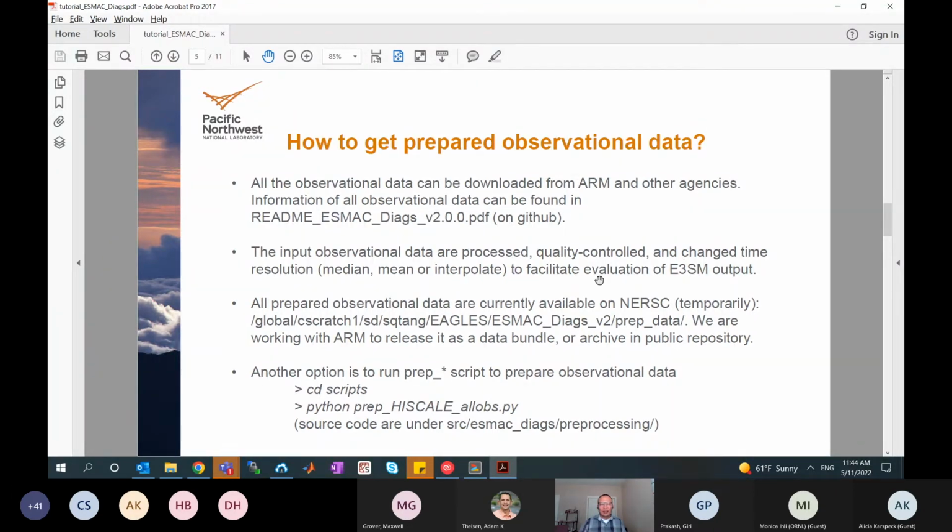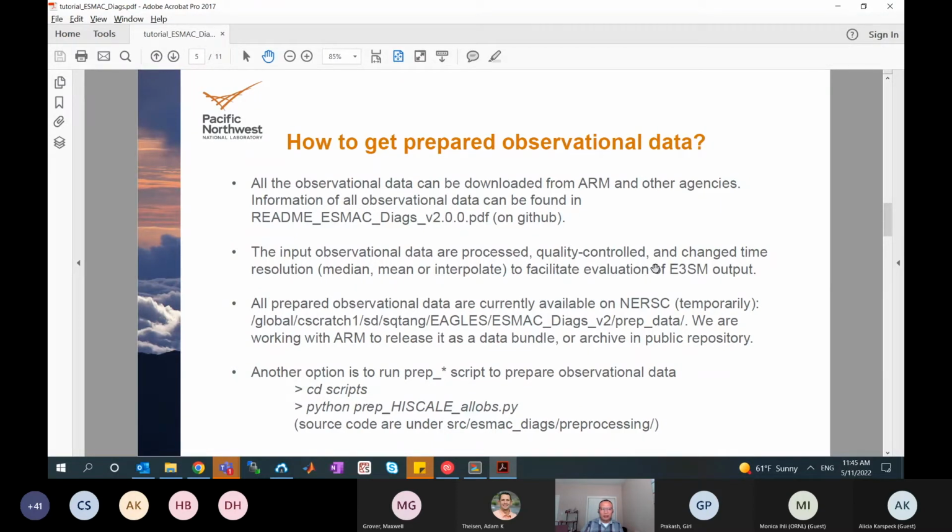So we do different types of averaging, some using the median value, some using the mean value, or if measurements are at a coarse resolution, I interpolate them, depending on the variable itself, to standardize the time resolution to evaluate the model output.